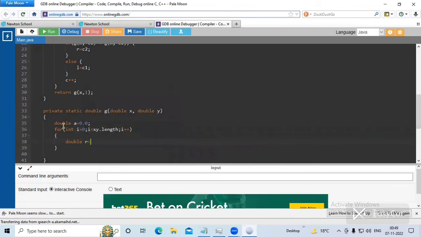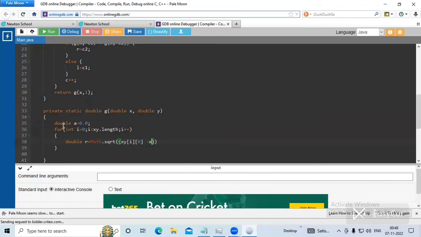And here we'll use the math dot sqrt function, math dot square root, and inside this we'll write xy of i of 0, the first 2D array, and we'll subtract the x value from this.